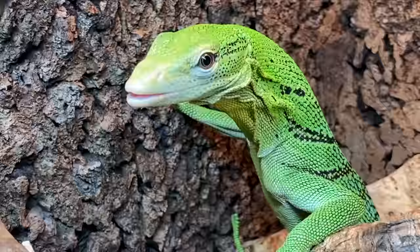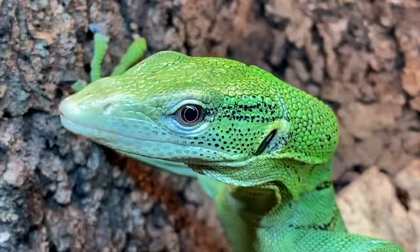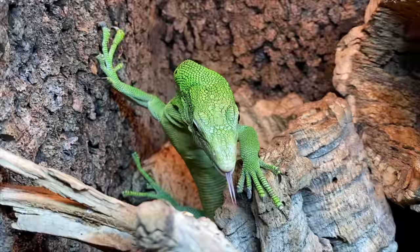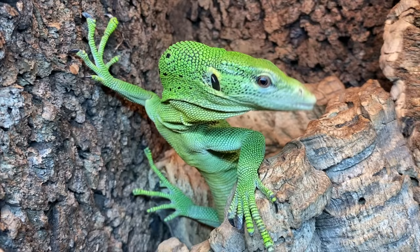Friends, the tree monitor enclosure has had a few hiccups. I have some updates to give on that at some point. But rest assured, it is probably going to be completed within the month or so, give or take, maybe slightly longer. I apologize, but as far as you guys getting to see it, it should be about a month. I don't mean the enclosure itself. I have to finish it, and then the big reveal will be the video. But for the meantime, these hooligans are still going to be living in their other tanks.